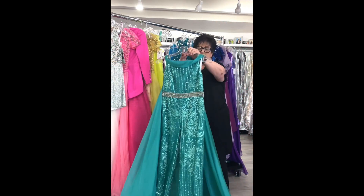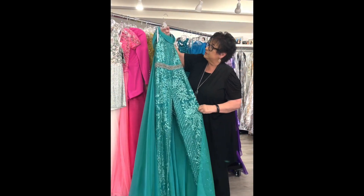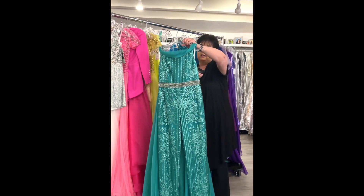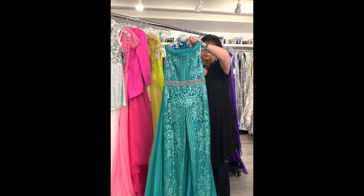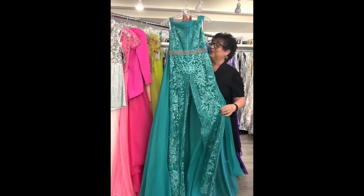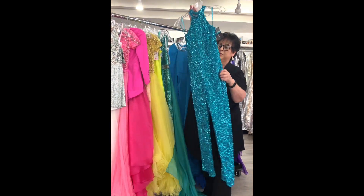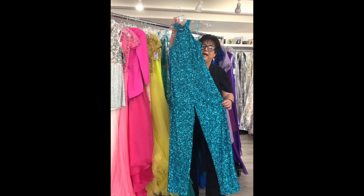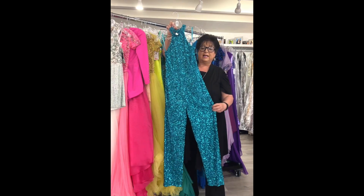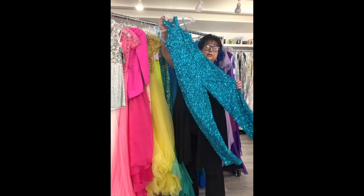Another Cinderella moment — this is an incredible dress. The sequin is iridescent, so it sparkles head to toe. It has a corseted back with a little inset and a beautiful off-the-shoulder ruffle about six inches wide. By Tiffany Princess — House of Woo — originally $418, on sale for $99.